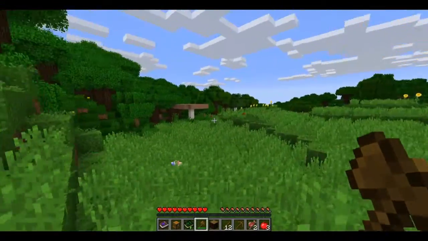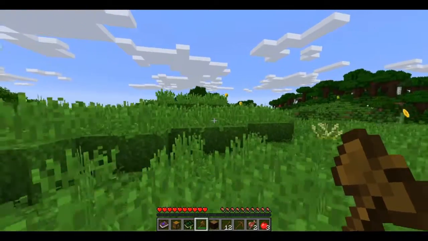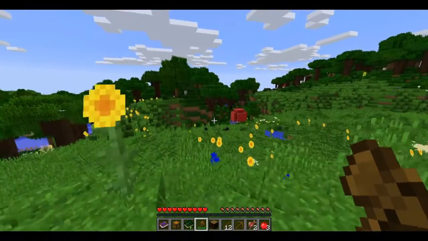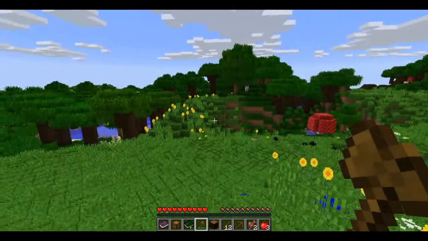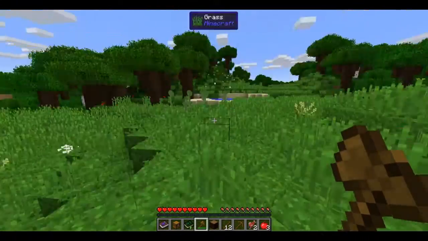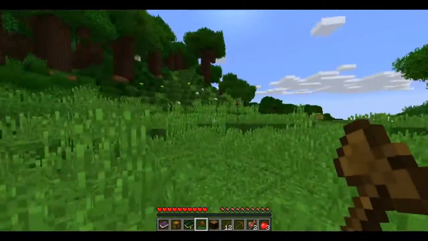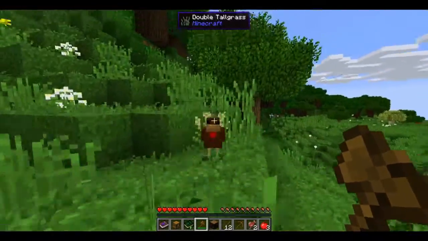What's around me? I have an idea of where I want to live or what I want to make as my house, and I kind of want like a little hobbit hole. Kind of like this area, but I also feel like I want to explore. I think that's what we're going to do. We're going to explore. See what we find on our small adventure.